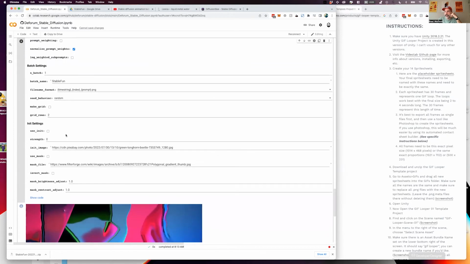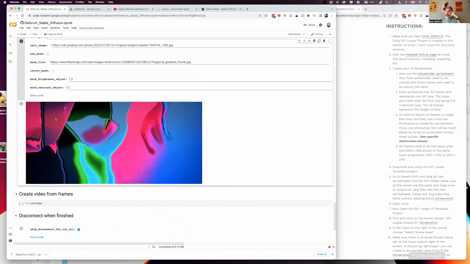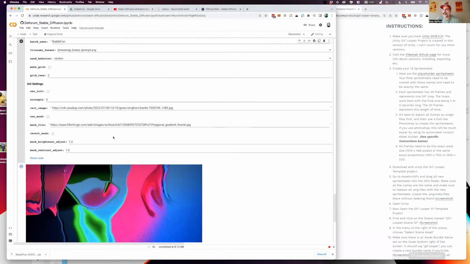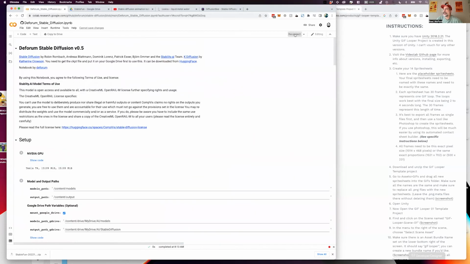So let's see. There's some other things that can change the look of stuff, but we don't really have to go through it right now. This is the last frame of an image sequence that I made before, and it went from something to something else. So anyway, let's just look at what happens if we do this and see what we get. So I'm going to try to connect here, see if it connects.